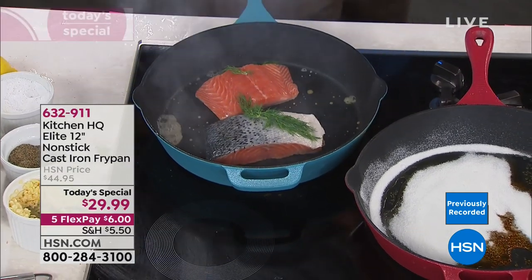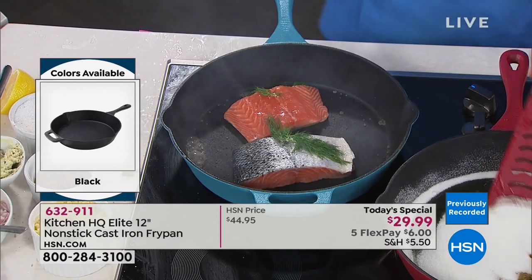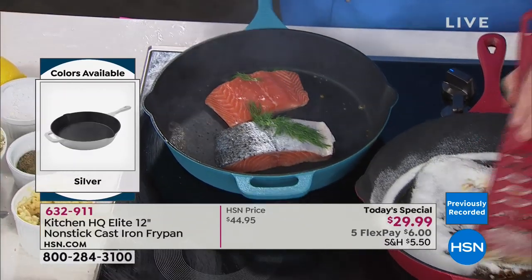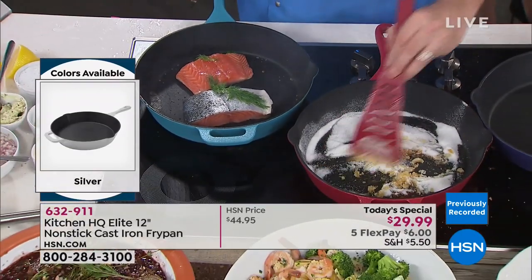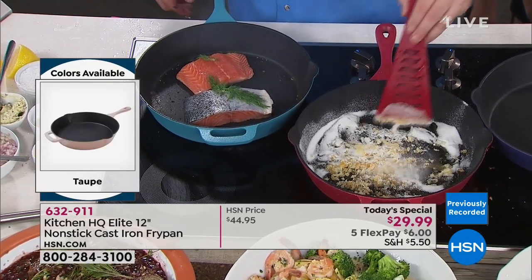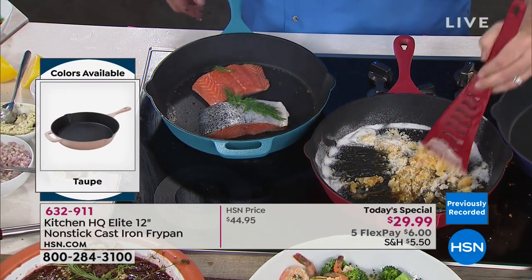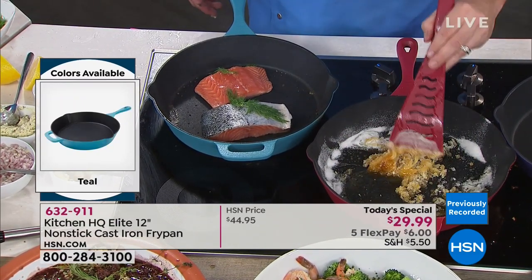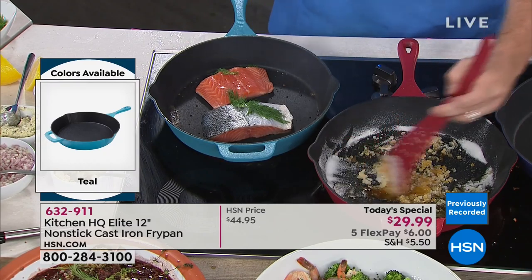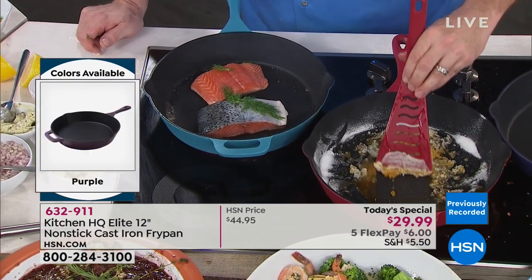We started with the same type of technology that makes every other cast iron pan. It's one individual mold — that pan is as individual as you are, because once the pan is made, the mold is broken. It's like a fingerprint. Then before we get it to you, we have found a way to infuse that cast iron with nylon, polyester, and silicone. And you're seeing this here — this is sugar on cast iron.